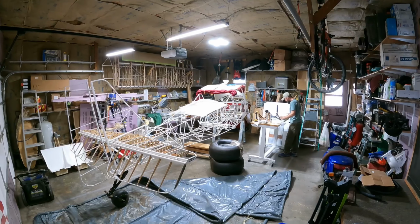Again, looking through the manual, making sure I've got all the right parts ready to go. And a lot of this, I'm going to be reaming parts as I go along. And again, if you want to go back and watch those previous videos that I mentioned where I'm installing the gear, you'll see this stuff in finer detail.